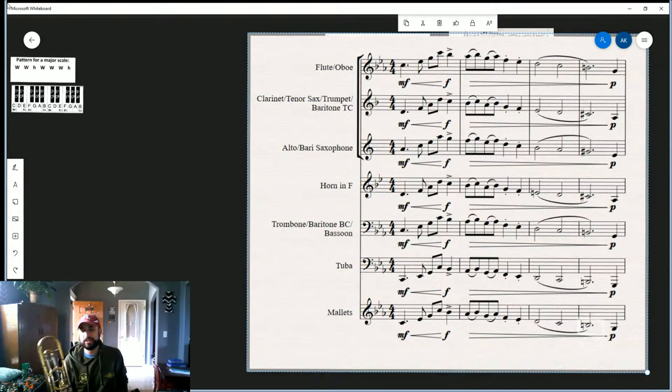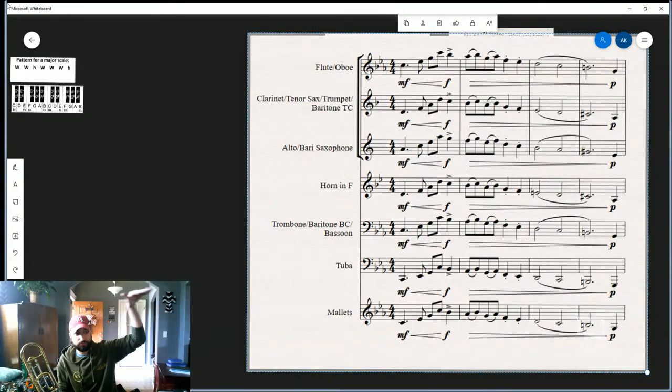If I get that three times in a row, perfect, then I'll change it to quarter notes. For those of you that are younger players, sixth graders, that's going to be hard for you. Sixth grade brass players, that'll be difficult, so you really need to spend some time on that. Like I always say in class, try to overshoot it. Because if you overshoot it, then you're going to end up hitting too high. Congratulations, you put too much effort into it.